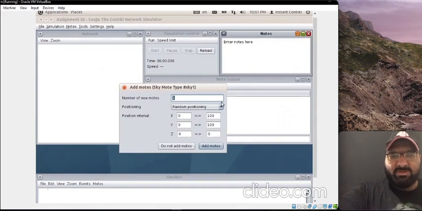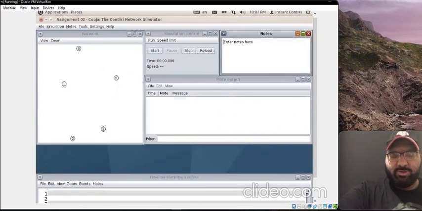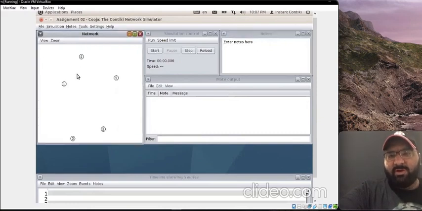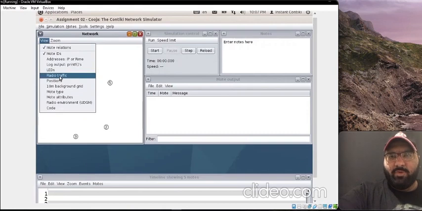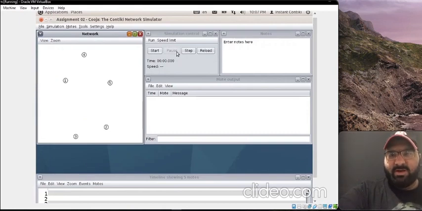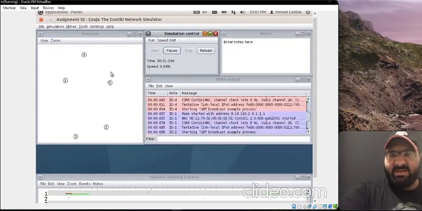I'm gonna add 5 motes or 5 devices. So add motes. So here are my 5 motes here. You can see. So we can see how the radio traffic is going by clicking this, and you can start the simulation.